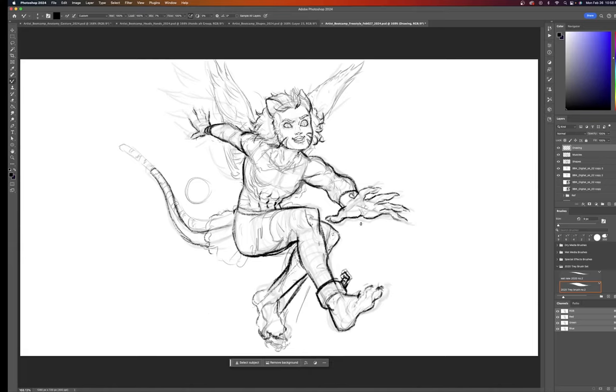Pausing to look over it. You gotta pause. Okay. She also has stripes. Stripes on her body, because she is a tiger girl after all. And they're randomly arranged.